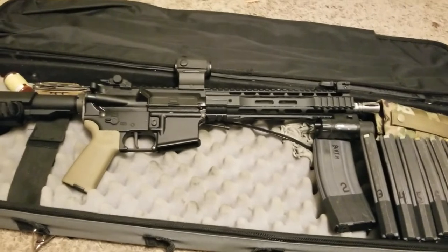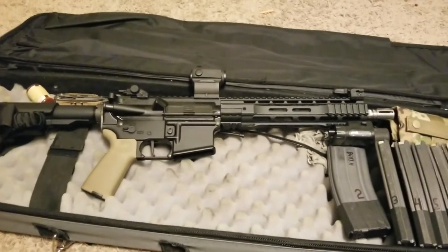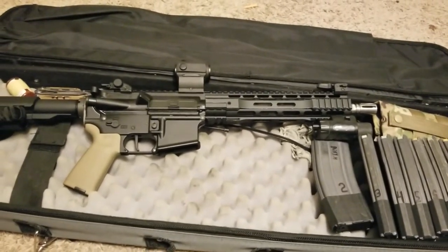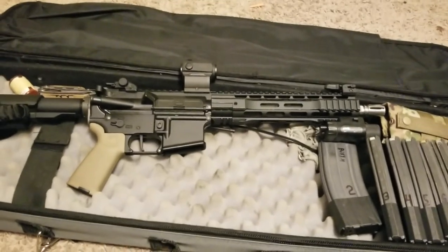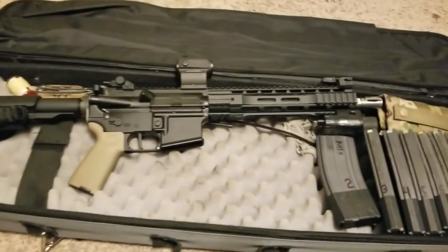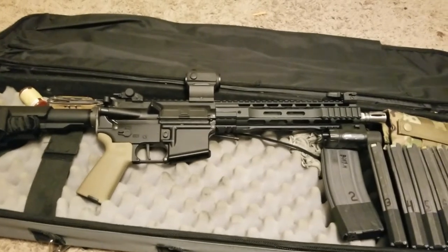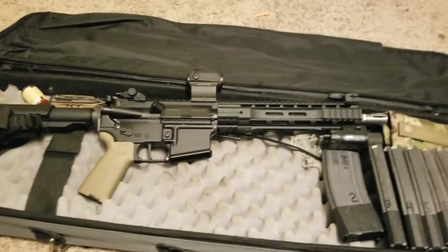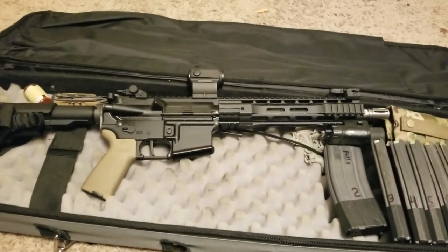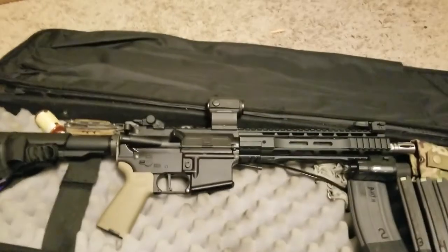I have plans to build out guns for hunting and longer distance shots, but I don't really see using those as much. I train with them and play with them at the range, but this is just more fun and handier for me. I'm six foot three, three hundred pounds, and everybody teases me because I'm the biggest guy in the group and I like the smaller guns. For stuff like this, my friends tend to like 16 inch guns, but I like this because it's a truck gun - I can use it inside my Suburban, no problem, avoiding steering wheels and stuff like that. It's a lot easier with the 10.5. I do plan on building a 16 inch gun and even a 20 inch AR at some point, but they're not really high on the priority list.